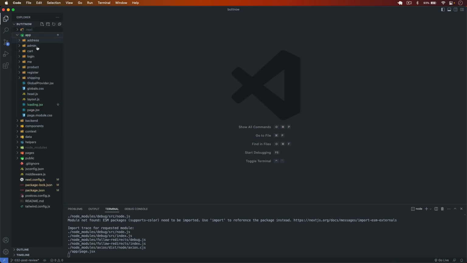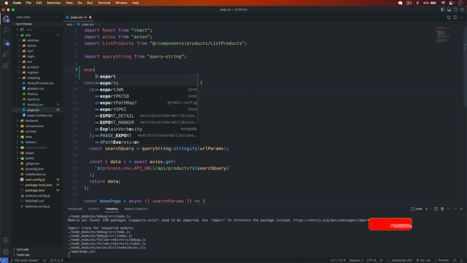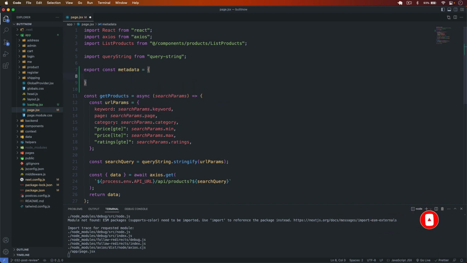Like if I go to this app, I go here in the page.jsx, I can export here export const metadata. You can add your own metadata like tags, title, description.